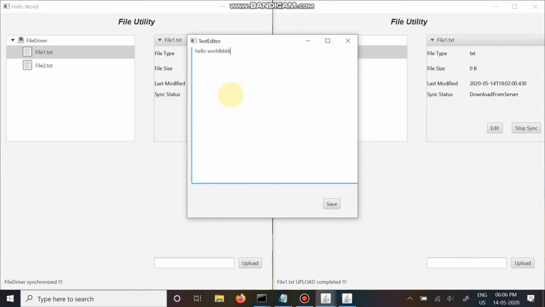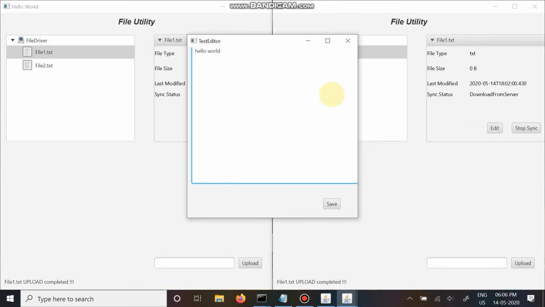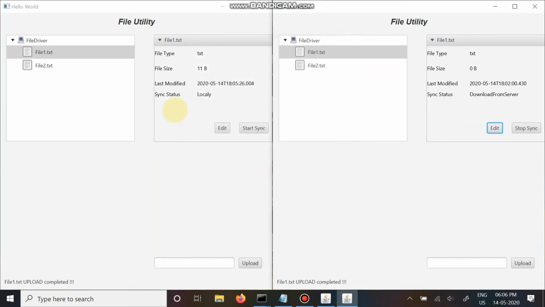I'm going to add a bunch of K's and save it. You can see the synchronization status is locally, which means it's not yet updated to the server. And as I showed you before, the extra K's that I've added will not be reflected on the other client for the same file because the synchronization is stopped.